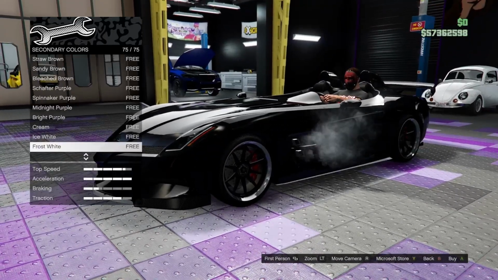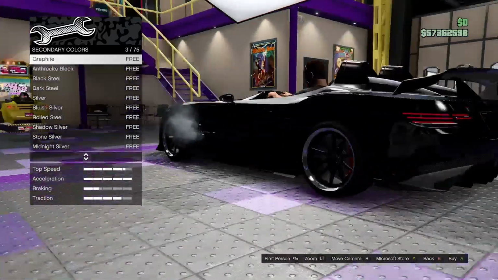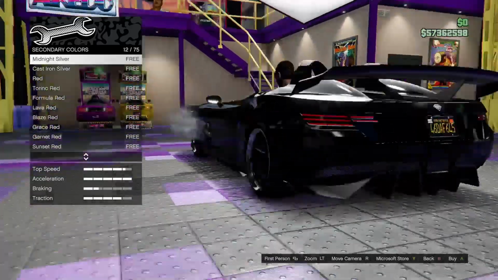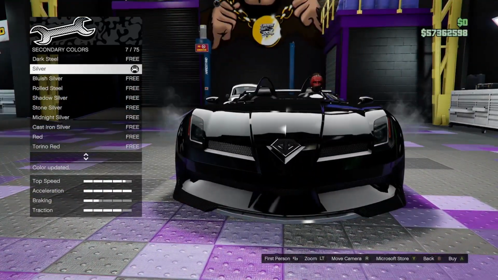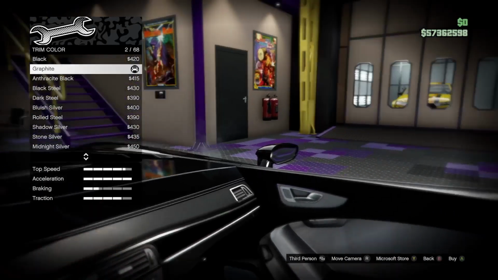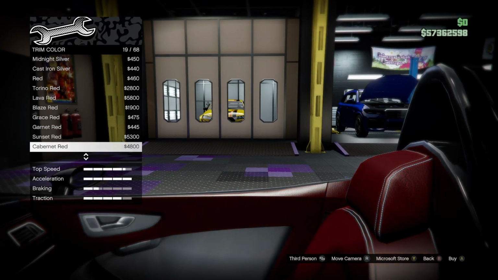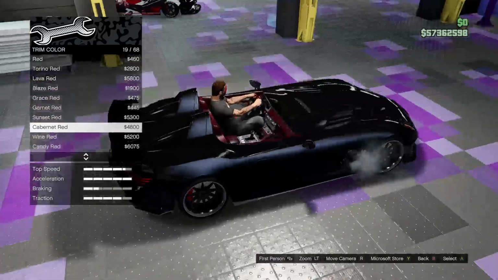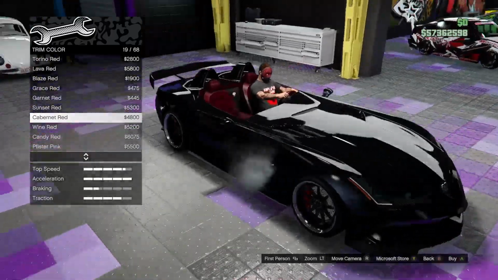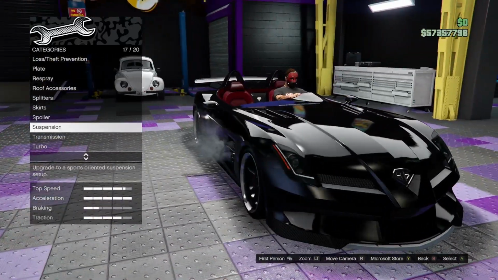On to the secondary color. Alright, so we got the front lip here, the side skirts, and also the rear diffuser. Let's go for a silver. We're going to go silver on the secondary color. And for the trim color, which is obviously the interior, let's go with this Cabernet Red. Very, very nice. Alright, this thing is looking sick.